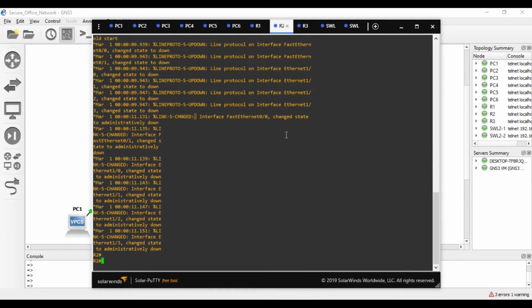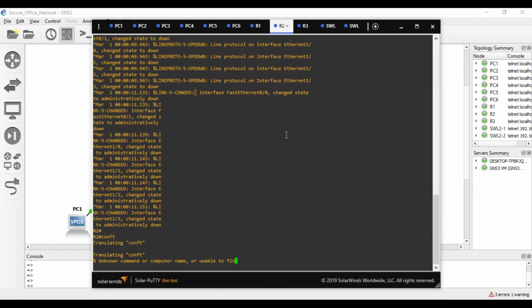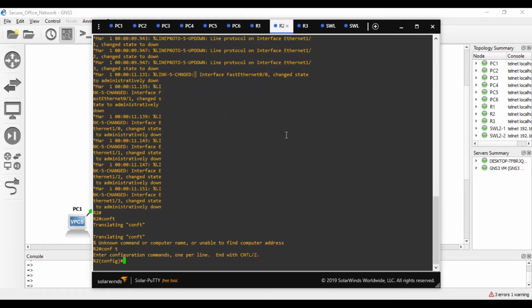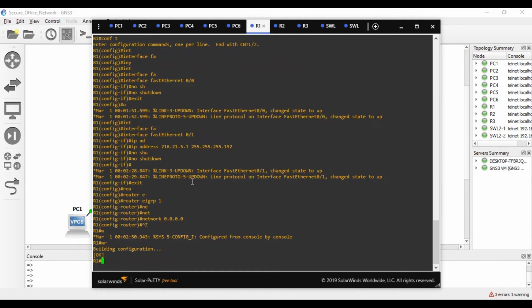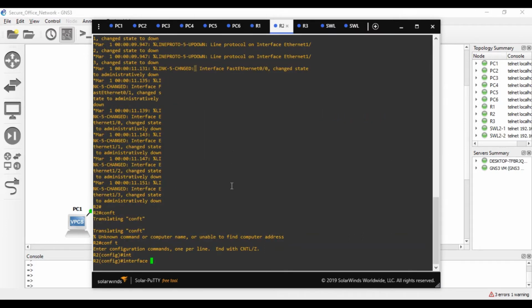What I'm going to do is configuration terminal, interface. Yes, 0/1 only I have added. Yes, cool. R2, the initial one will be F0/0.